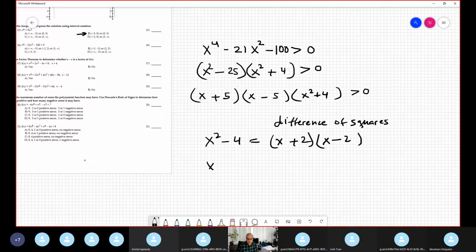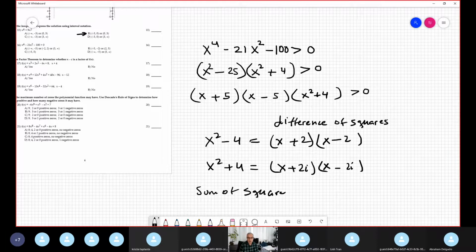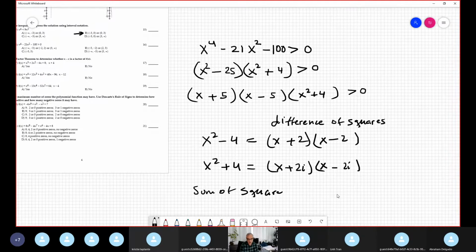But this is a sum of a square. Entonces, I know that a sum of a square is a prime expression. Is considered like a prime expression. Prime expression means in the real field. However, in the complex field, you can factorize, but differently. Let me show you how. You can factorize like two parentheses saying x, x plus 2i and 2i, positive and negative. Let me try to verify that this is correct.